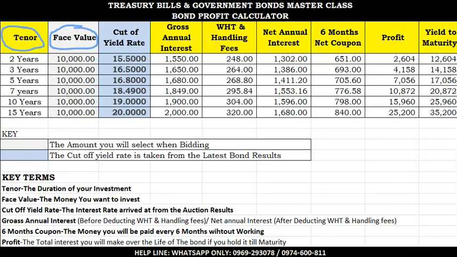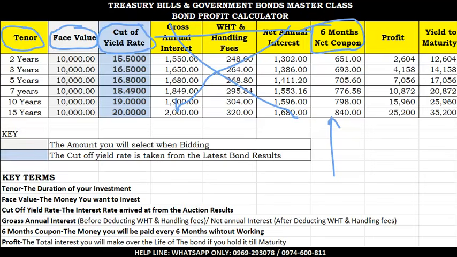Once you know the tenure and the face value, you can go ahead and estimate how much you are going to make. Then of course, you want to know the cutoff yield rate. Like I promised, I'll show you how to get these numbers. And then you are only going to focus on this column, the 6 months net coupon. For now, you can ignore all of this stuff which is here and just focus only on this.